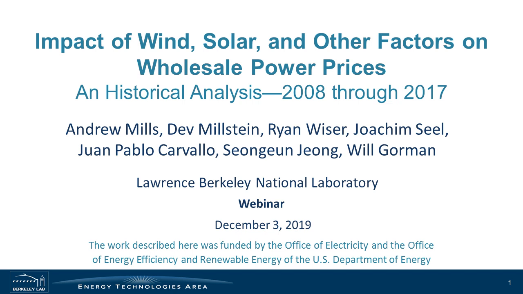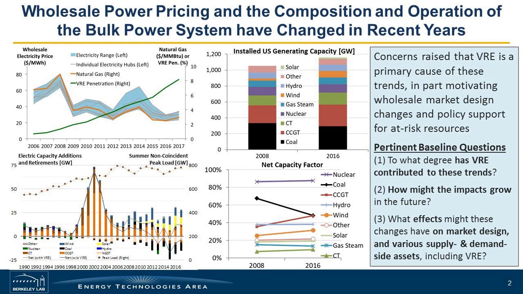This research builds on previous work that we did in support of the DOE staff report to Secretary Perry on electricity markets and reliability. The context of this research are these recent changes in wholesale power prices, the composition of the power system, and changes in the way that the power system is being operated.